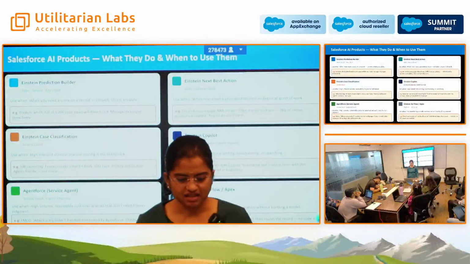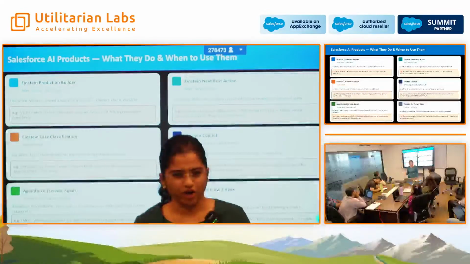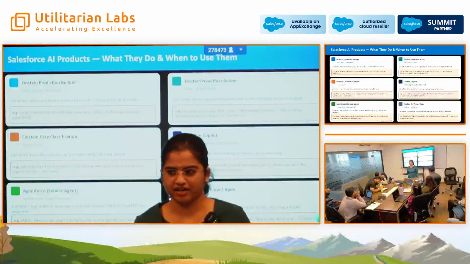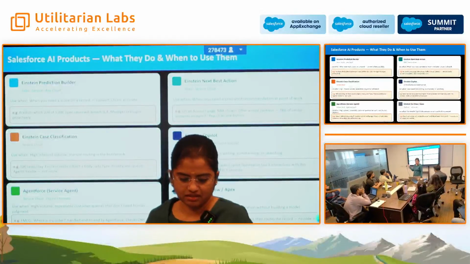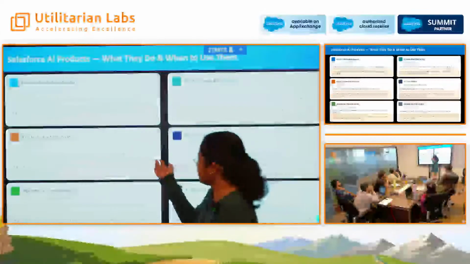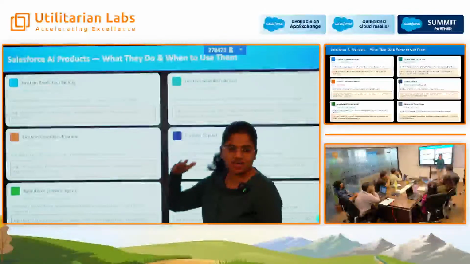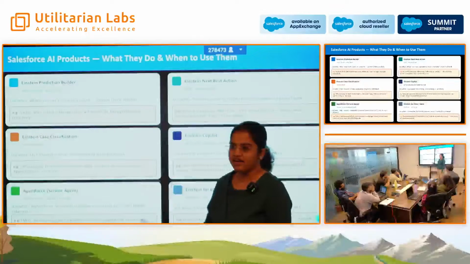And next, what are the most predominant AI products that we are using in Salesforce? These are things like Einstein Prediction Builder, which predicts which opportunities have high chances of converting and which will churn.